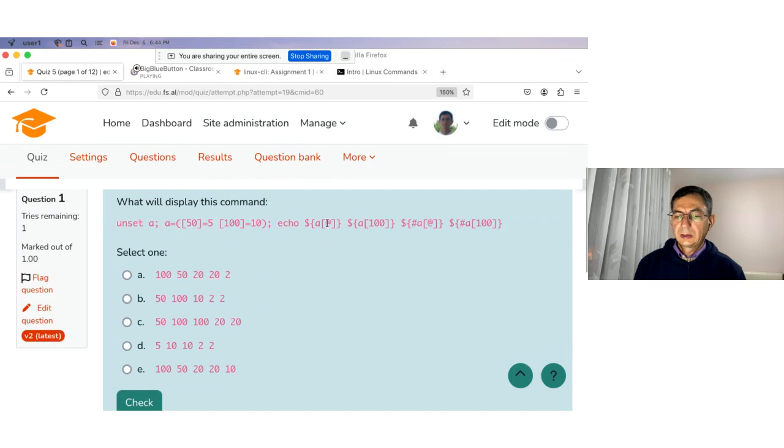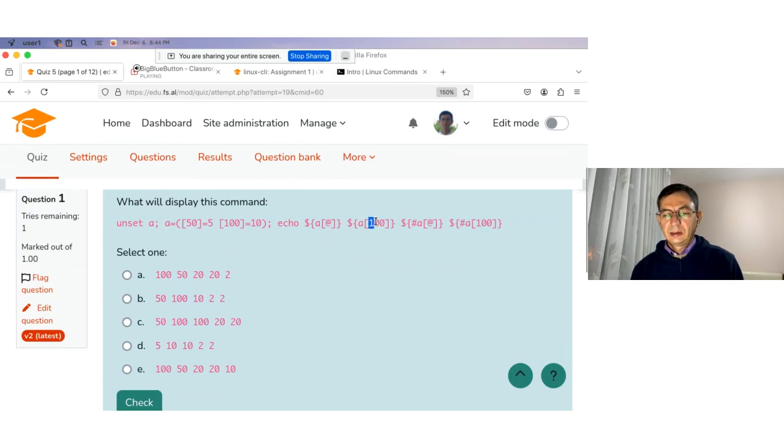But if the index is this at sign or a star, then we get all the values. So this one will return 5 and 10. And what will this return?